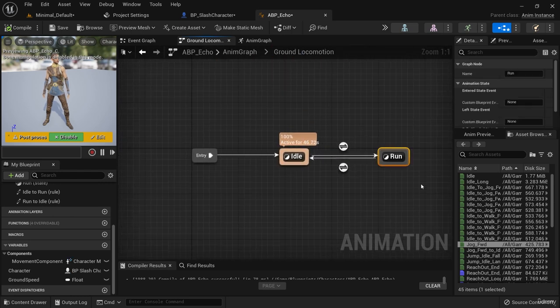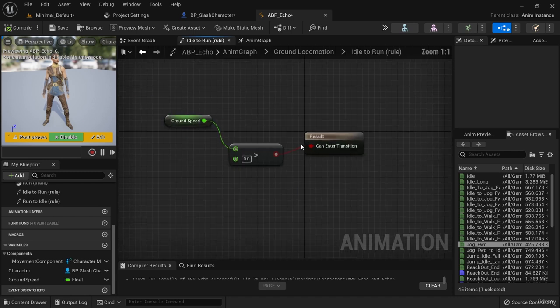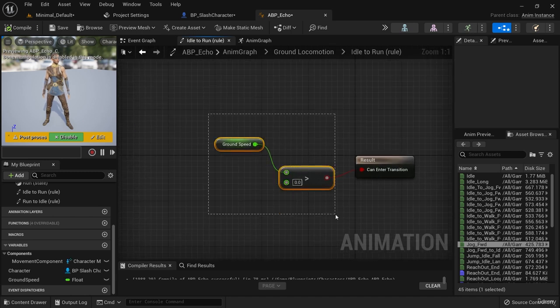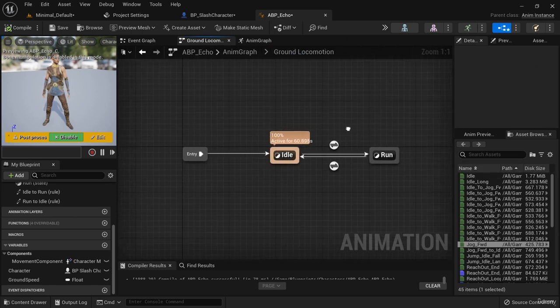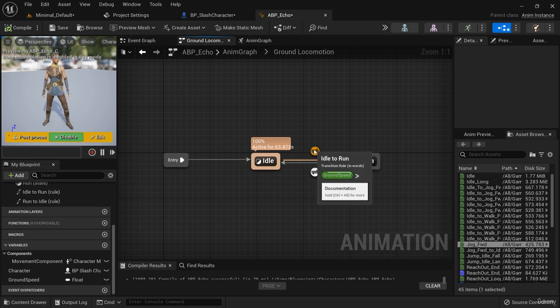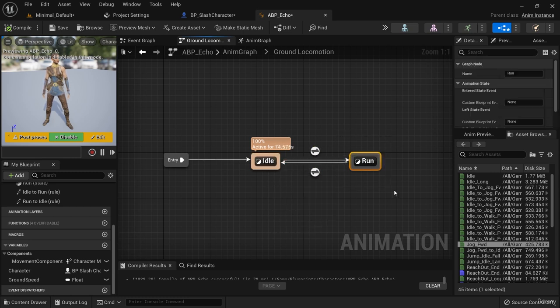And when we're in the run state, well, we get that running animation, and we transition using transition rules, which contain logic, and these always return some Boolean value, true or false, and whenever that value evaluated in the transition rule becomes true, if we're in a state connected to that transition rule, we'll transition through that arrow to the state pointed to by the arrow. So that's kind of how those work.